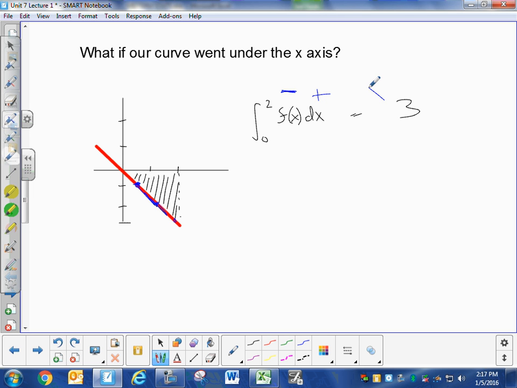Now, you might be saying, well, should I think that it's going to be positive? All I'm going to tell you is, from now on, for this class, if your function is underneath the x-axis, consider it a negative area. And that's okay, because it's a negative infinite sum, negative function values times width. And that's fine. There are going to be a couple more examples on the video that you should watch so that you have a full understanding of this stuff. But we've pretty much covered everything, okay?